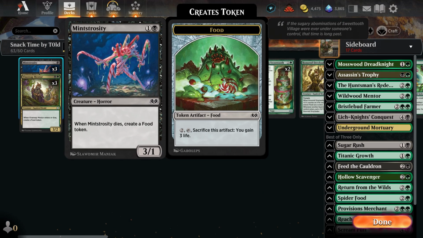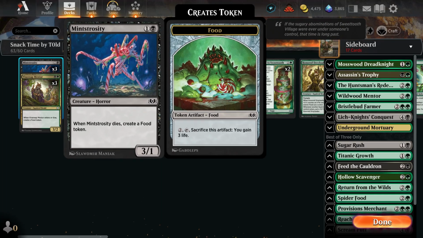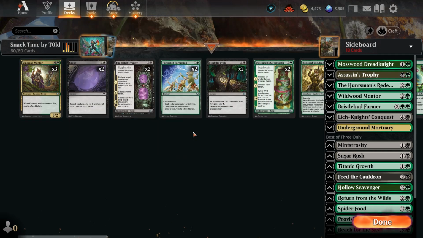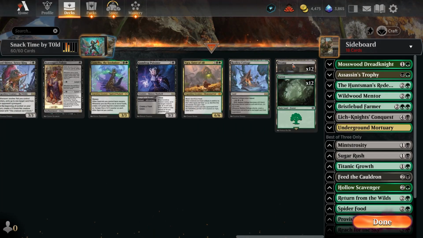And then the Minostrosity. Oh, it's a mint. I see. 3/1, creates a food. Pretty good card. There's a 2 mana 3/2 that makes a food and makes another food when it dies. So sorry, bro. You got replaced by a better card. Sure, it's green and black, but I think mana should be fine. Yeah, so those are the changes.